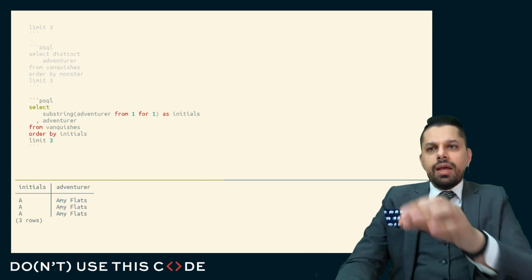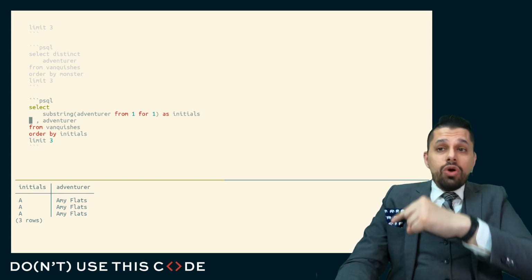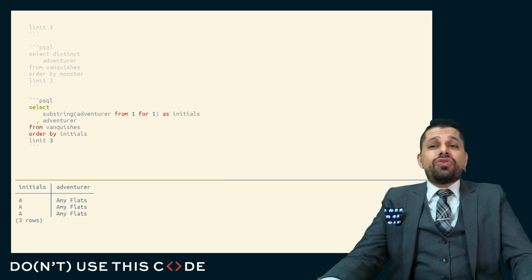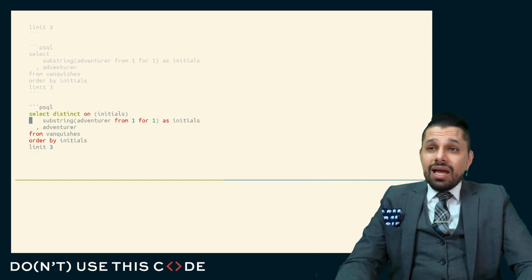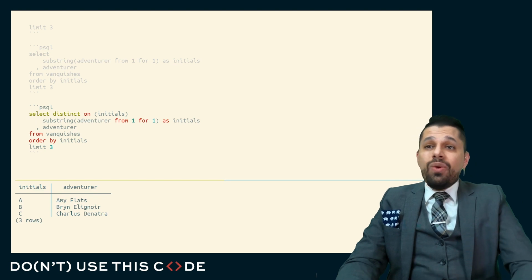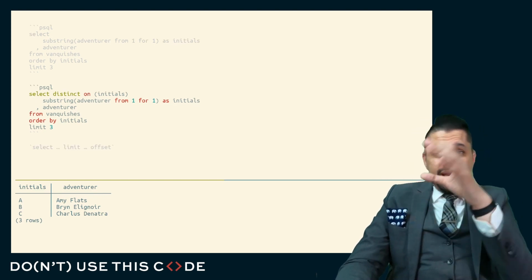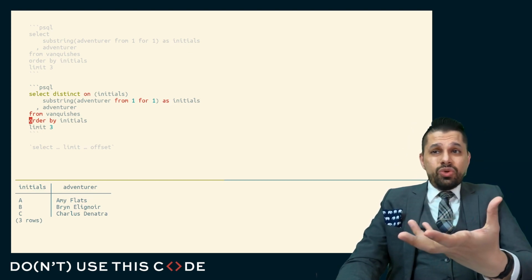But setting that aside, when I select, I can select any number of columns, individual row values for each column, but I can also perform computations on this. So here you can see I can do a substring, and I can get the first initial of each one of these entries. And I could use that as part of my select distinct, so I could say, give me one person whose name begins with A, one person whose name begins with B, one person whose name begins with C. Now, in each one of these cases, I'm trying to reduce the spam that's coming to my screen, and so I'm doing some sort of limit 3.